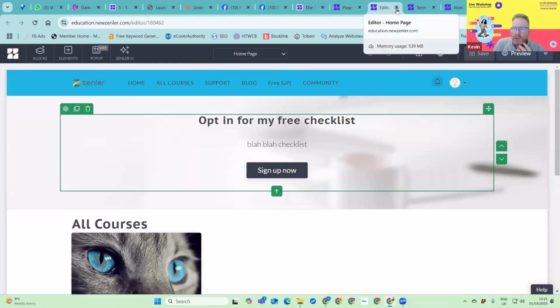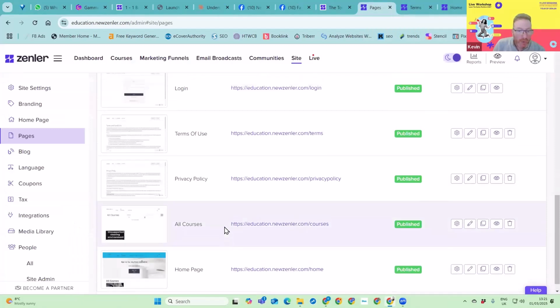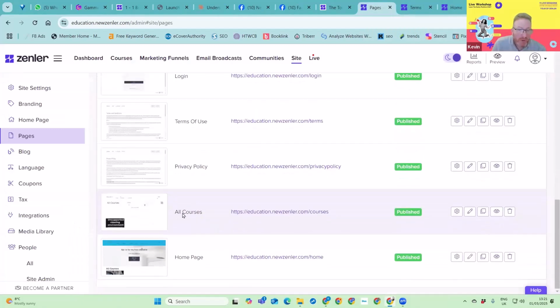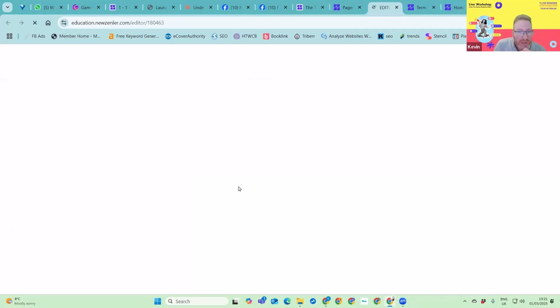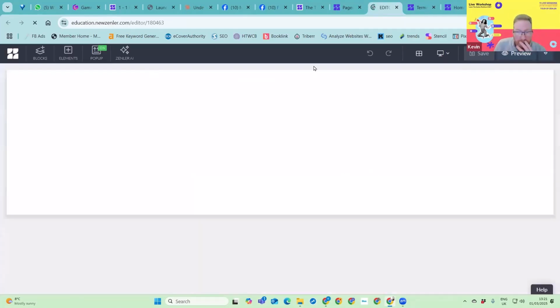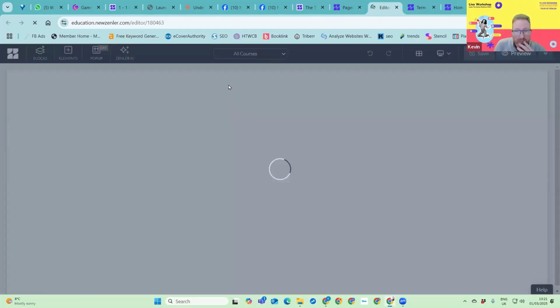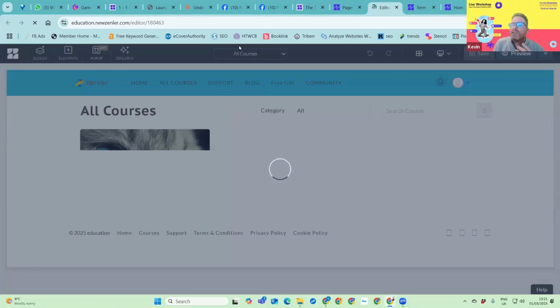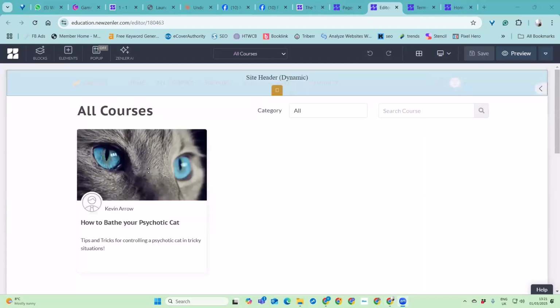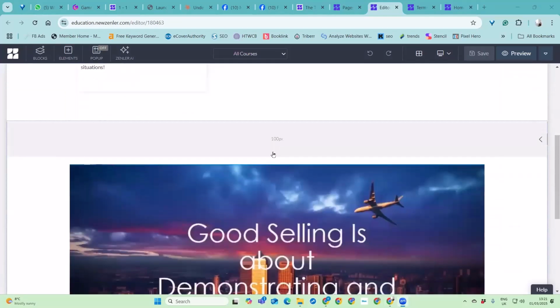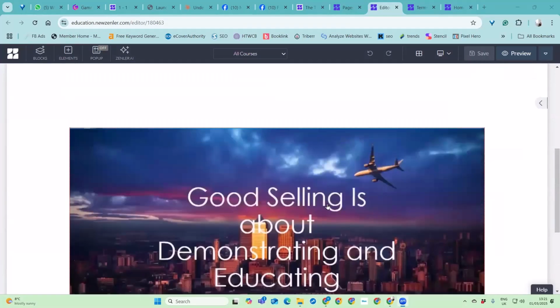Now, if I want to create a login page, I can do my all courses page and go and edit it. So when they log in, I can change the introduction to it. I could put a nice image at the top. All right, my camera is off just to stop the distraction. So this has literally got the all courses block in here. Good. There's a little video I've got in there.